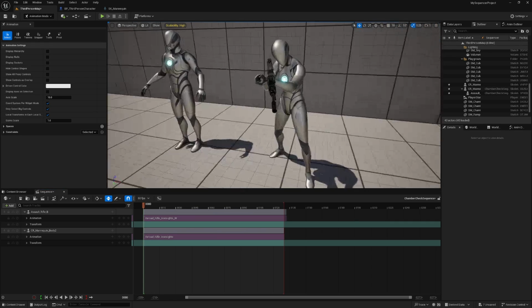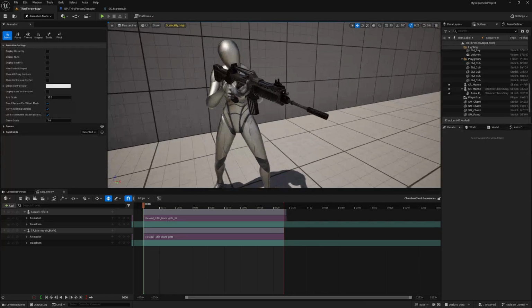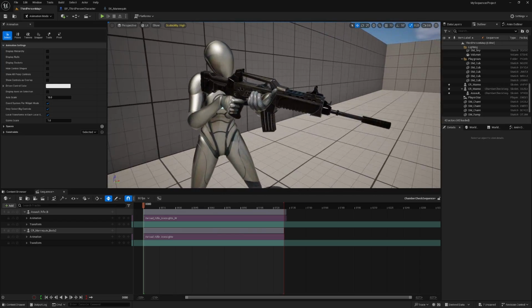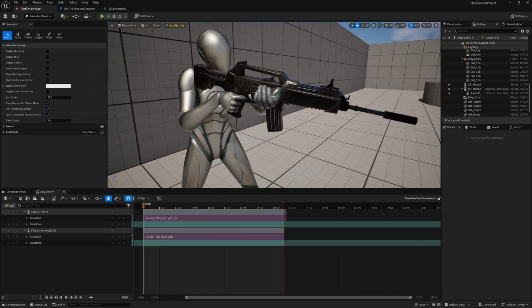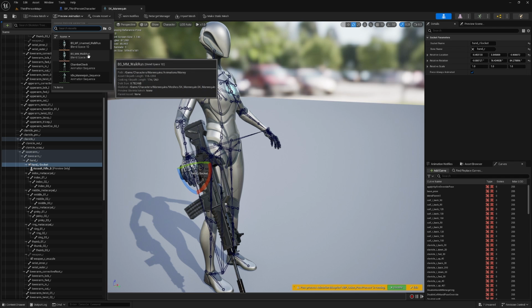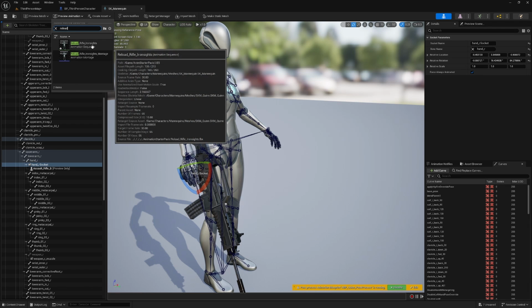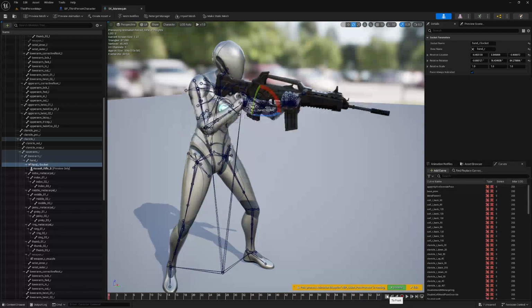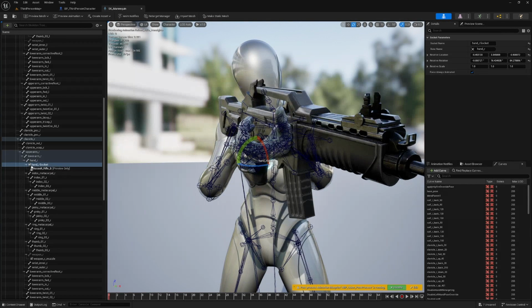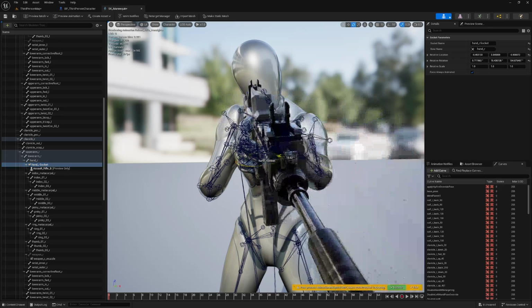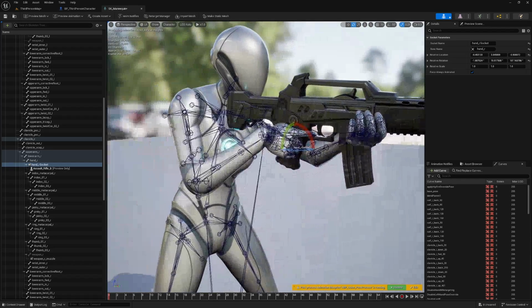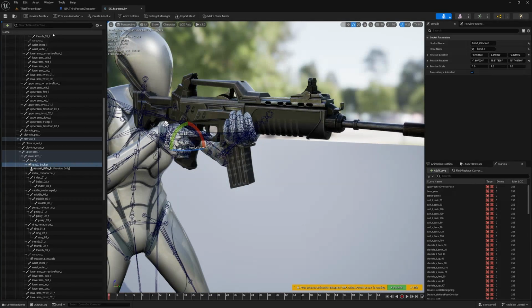So now that we have this animation playing on the control rig, and this position here is just to do with the socket. Actually, let's fix the socket up a little bit here. So we can go to the SK mannequin skeleton right here, and we can change the preview animation to the reload rifle iron sights, and we can pause it and take it back to the first frame, and you'll see that disparity there with the front left hand. So with hand R socket selected, we can rotate this into the right position there, and that will do. That will do for now.